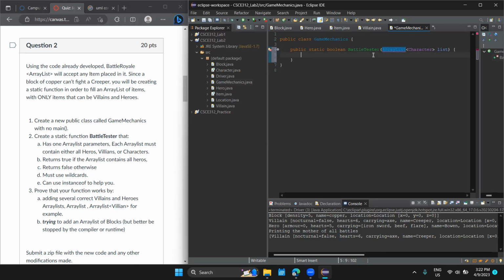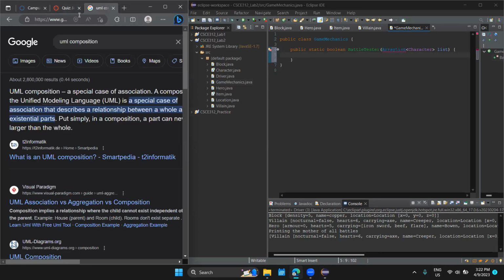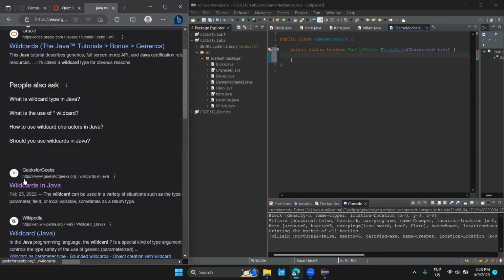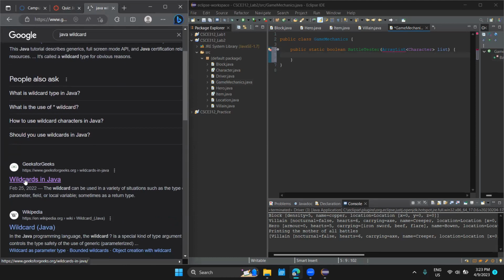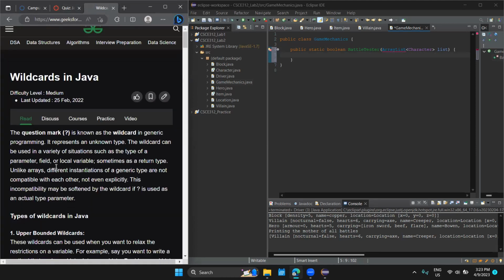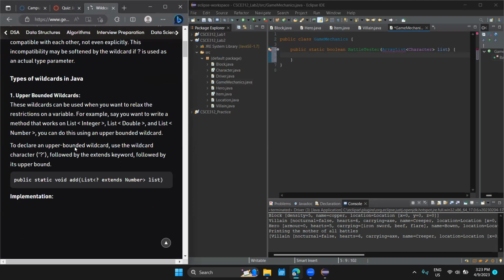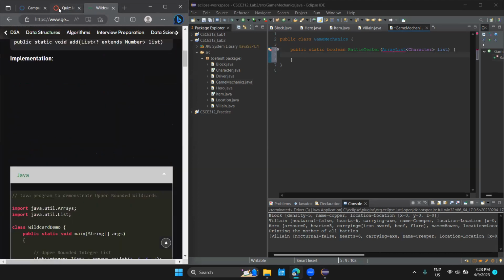I do the star. Oh, is it like... Okay. Oh, it's a question mark. Never mind. Okay, so it represents an unknown type. The wildcard can be used as a type of primary field. Is it question mark extends character?